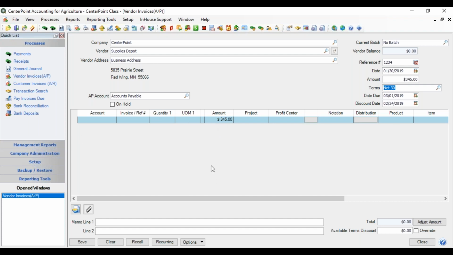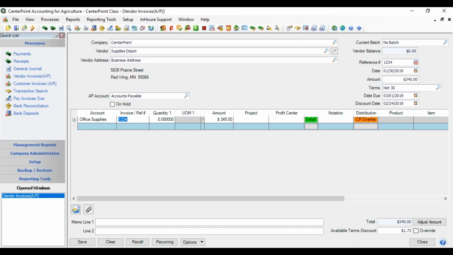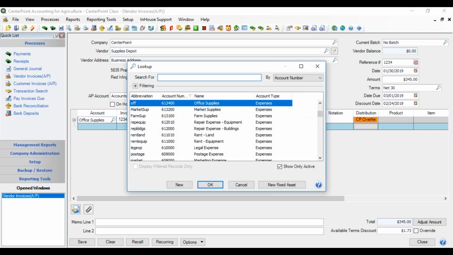So if we put in an amount, that amount is going to default to the first line in our transaction grid. The bottom of the screen is going to define the details of what we're purchasing of the goods and services. And so we're going to start with the account and select what account represents what we're purchasing at this time. So we're purchasing some office supplies. We're going to pick our office supplies account. And again, I just typed in a couple of characters, and that was my lookup option of how I want that to behave. Or I could click in there and do my lookup of my accounts.